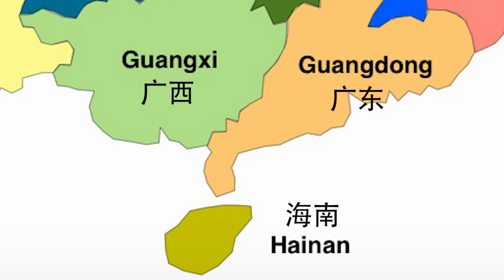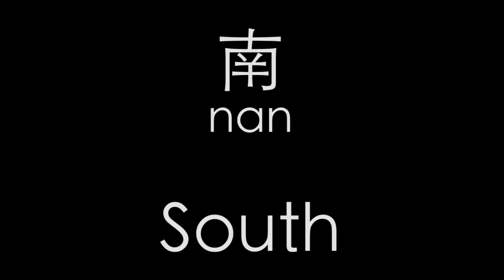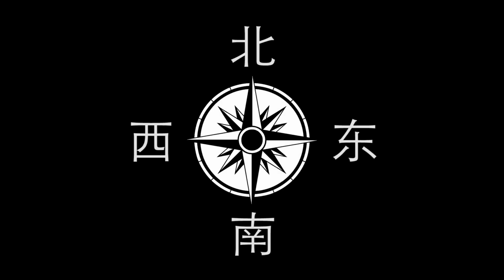Here once again you can see the provinces Guangxi and Guangdong, or Guangwest on the left and Guangeast on the right. And below lies the beautiful island of Hainan. And that second character, Nan, means south. 南 Now you know the entire Chinese compass. As you know, Bei means north, just as in Beijing. 北 Next on the left, you see west or Xi. 西 On the right is east, Dong. 东 And below is south or Nan.